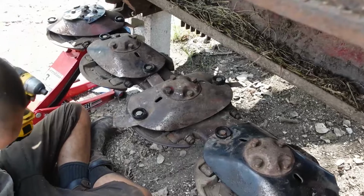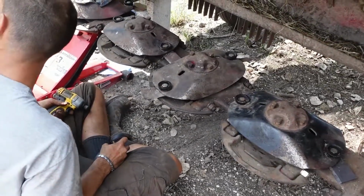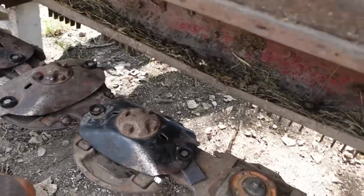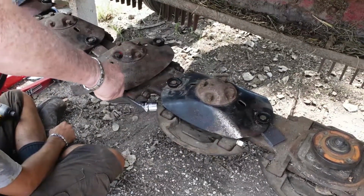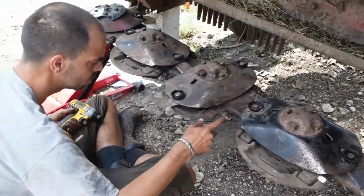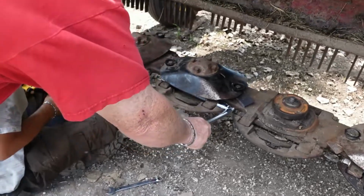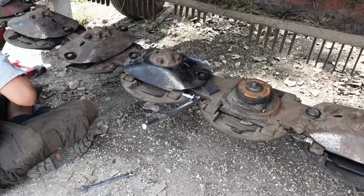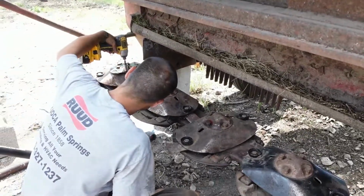Did you use this breaker bar to tighten those bolts up too? Which bolt? The big ones. Oh, these? No, the long bars right here. Did you use this with this? No, because it doesn't fit that well. I just use the presser wrench and that thing. We'll have to tighten those. Put that on there and tighten it. Be sure we tighten it up. But you want to use the breaker bar on that one down there? It hits the wrong size.